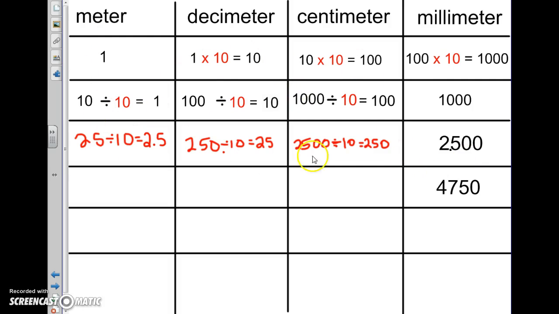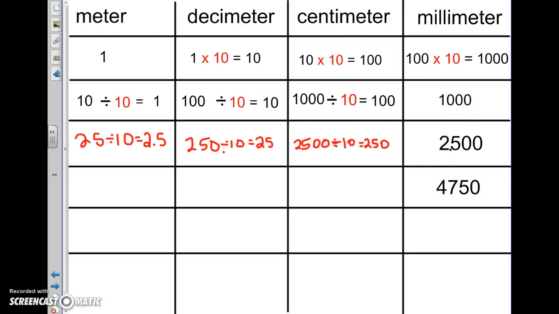So, of course, you're also remembering that there are 1,000 millimeters in a meter. So just like here, where we said, well, how many meters, and we multiplied, we knew that there were 1,000, so instead of doing times 10 times 10 times 10, which is 1,000, right, we can just take a little jump there. 1 times 1,000 gives us 1,000, right? Well, we can do the inverse of that to go from millimeters to meters. We know that there's 1,000 millimeters in a meter, so we can just take this number and divide it by 1,000.